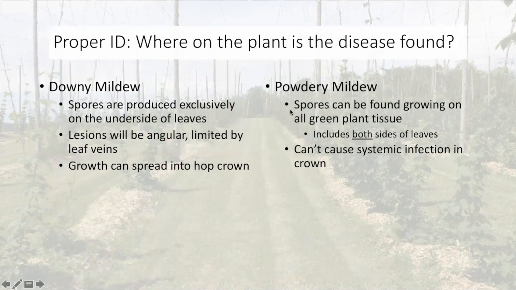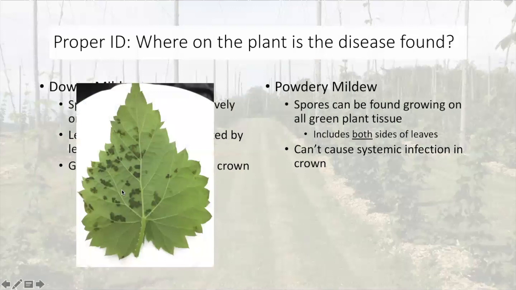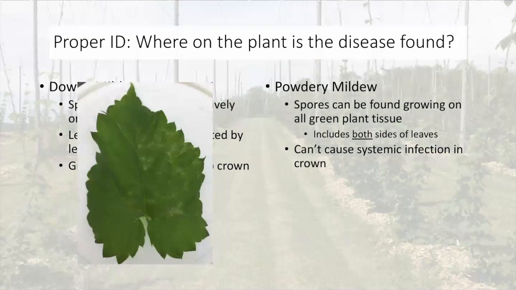The dormant buds that exist just beneath the soil line during winter can be colonized by both downy and powdery mildew — that's how basal spikes and flag shoots emerge in the spring. For downy mildew, the lesions will be angular, meaning they're trapped between leaf veins which prevent the lesions from extending past those veins, creating angular shapes. On the top of the leaf, you'll start to see slight discoloration that may turn a necrotic brown color as the leaf gets older, in line with where the colonies are forming on the underside.